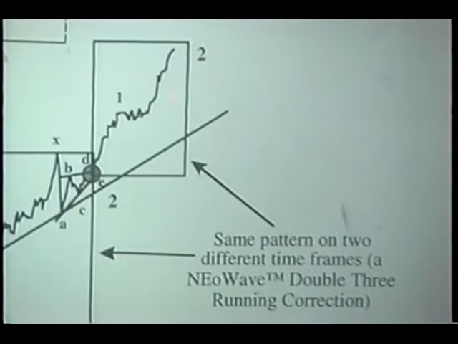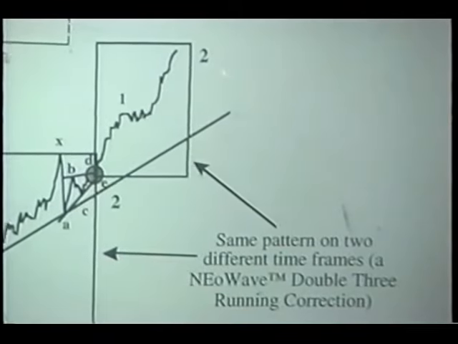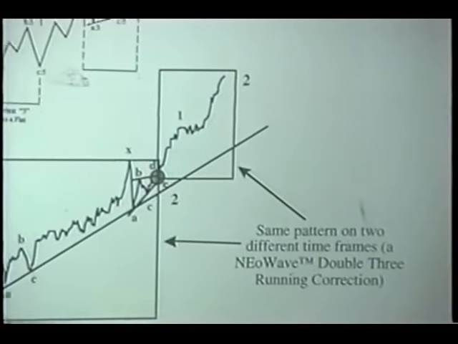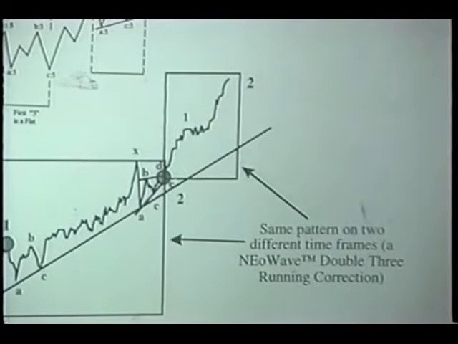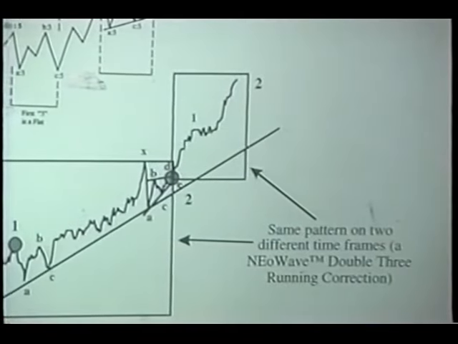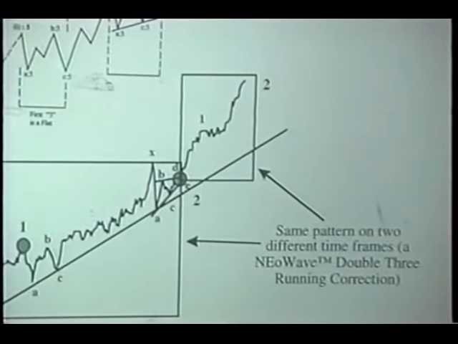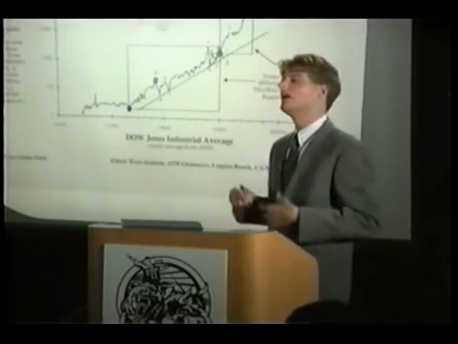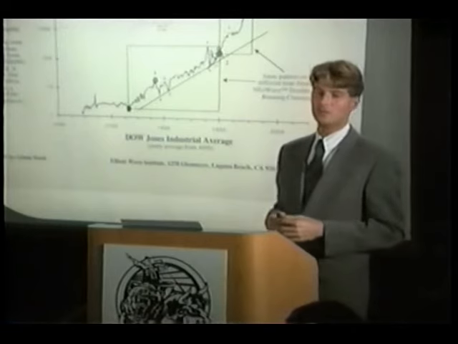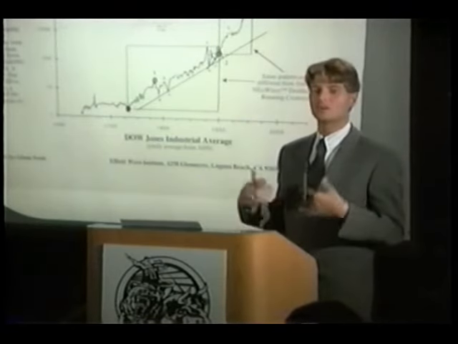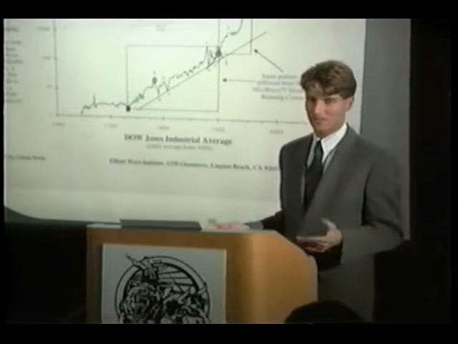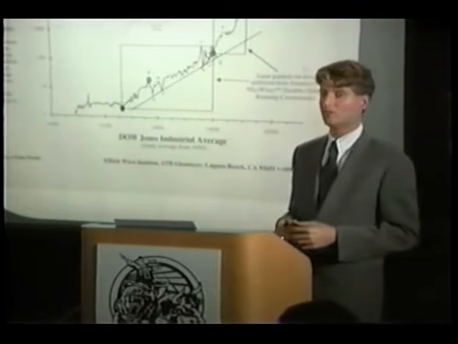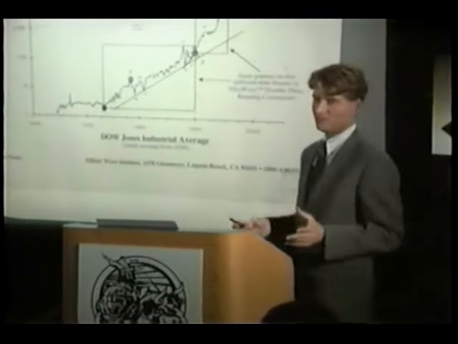I don't have a blow-up of this period, which shows that this period here in the square is identical in design to the bigger one, and on a smaller basis, this period is also similar to this one. So we're continually stretching up more and more, and more complex corrective patterns getting stronger and stronger, while at the same time, most people in the U.S. are getting more and more convinced the bull market has to be coming to an end. It just can't possibly keep going on the way it's been going. Whereas this implies a completely different scenario.